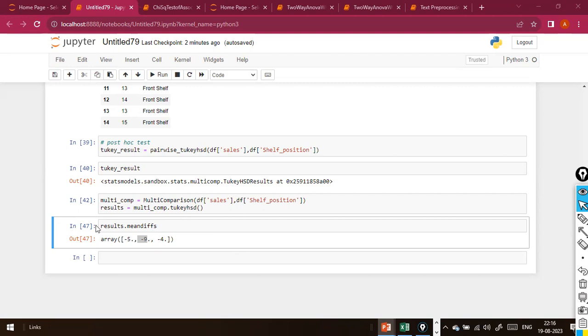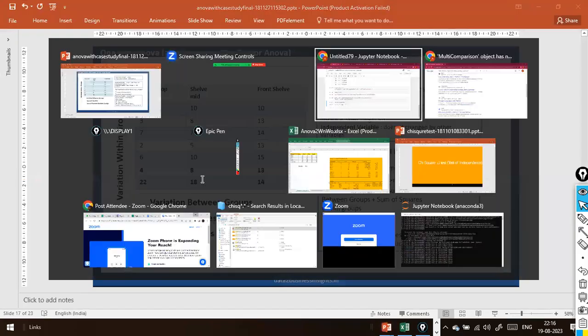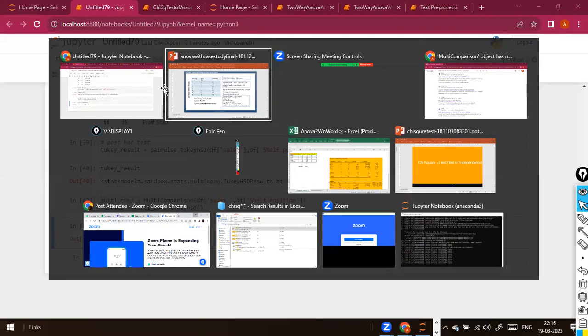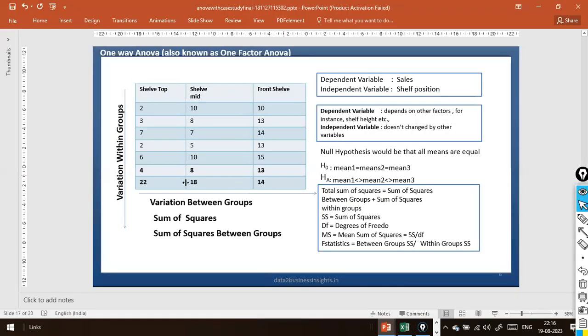Yeah, here the -9 tells us, look here, 8 minus 13 is how much? 5. And 4 minus 13 is 9, which means we are able to sell 9 more items on an average in the front shelf compared to your top shelf.